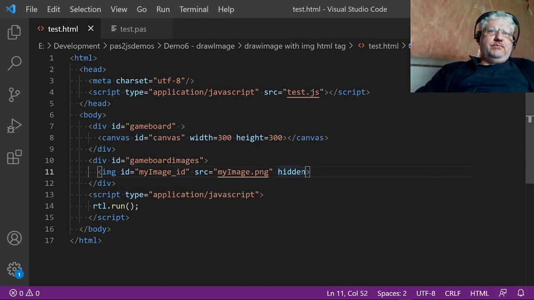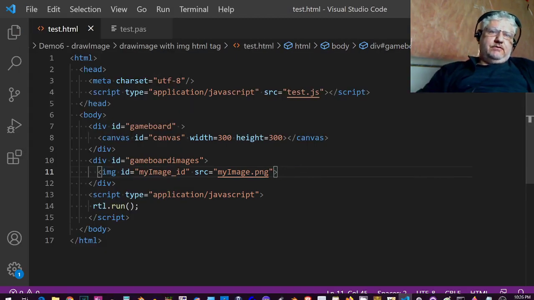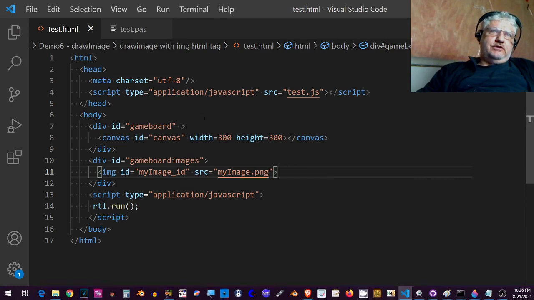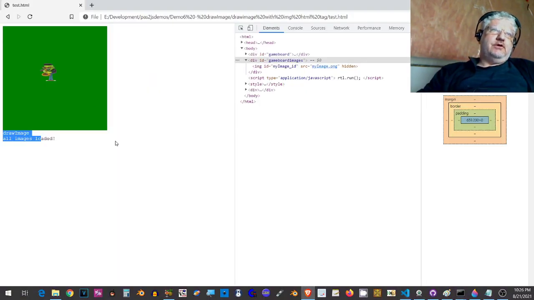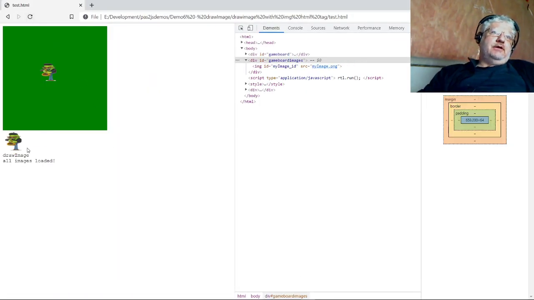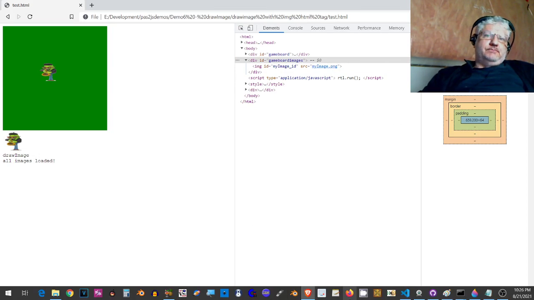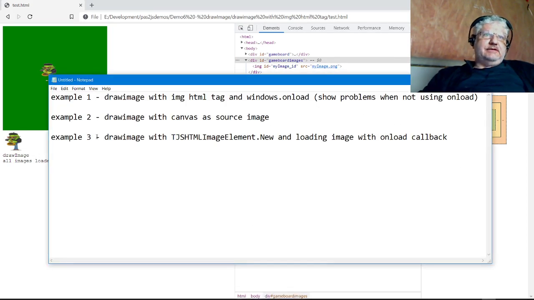So if you want it to appear when you're debugging, just leave this out. And if we go back to the browser, because we only changed the HTML portion, we don't need to recompile, and it's back here.